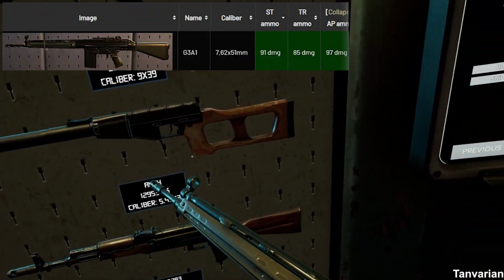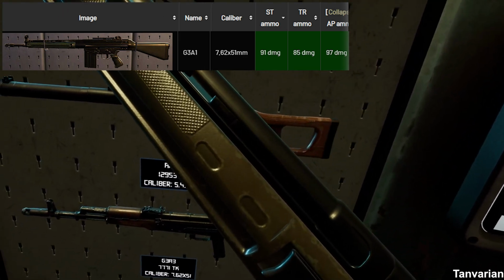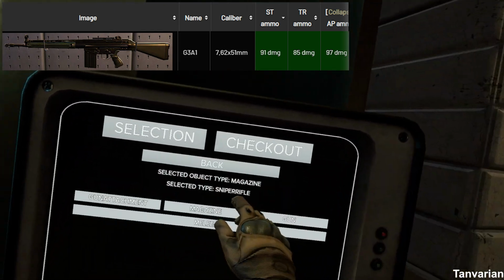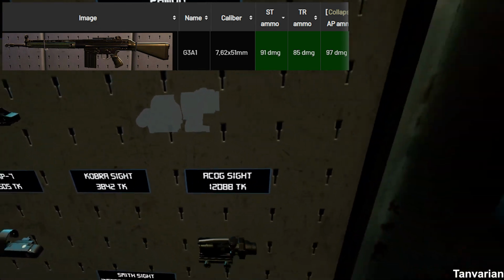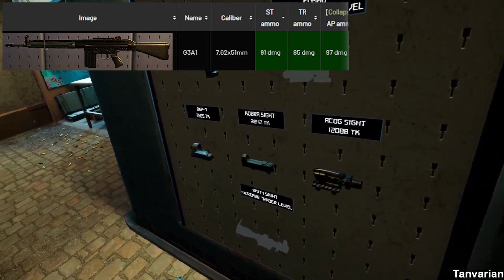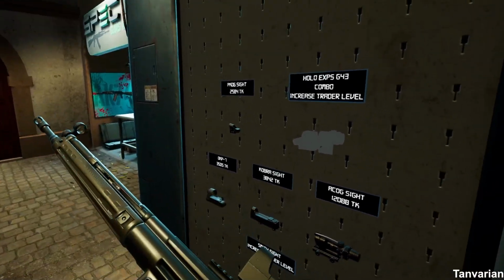We're still shooting 7.62 caliber, but a larger size of it. It's 7.62 by 51, which means even more damage and armor penetration. For our sights, we do get access to the ACOG sight at Trader level 3, but I still much prefer having the Cobra, because I can still handle medium to long range encounters with it.